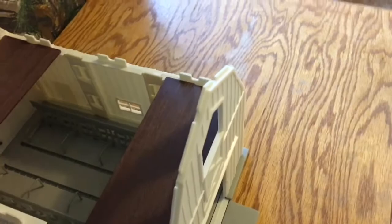If you've ever had the Ertl machine sheds, assembly is similar to how you put those together. The plastic is pretty thin, but it's sturdy at the same time — you can shake it around and it's not really going to break. On the front there's a detail that's supposed to make it look like it folds up. Personally, I don't really like that detail; I think it makes it look even more cheap than it is.